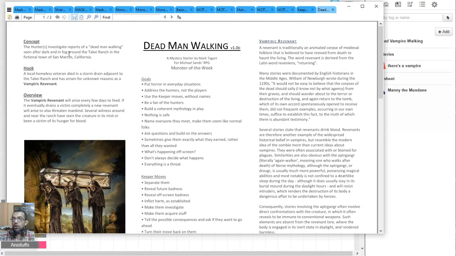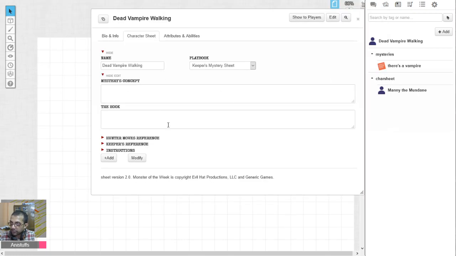As you can see, the concept of this is that there's a vampiric revenant. So it's a revenant style vampire that wakes up from the dead, that tries to suck someone's life essence, and when they're completely drained of their life essence, they become another revenant. So it's like a zombie concept, but as a zombie style vampire concept. And we're going to add more pizzazz to it to make it more interesting and also go through all of the exciting tidbits here. So let's get started.